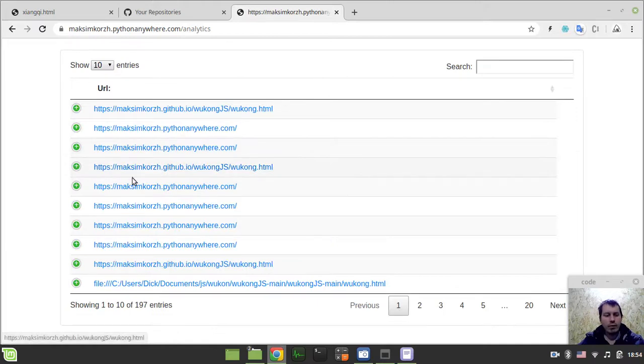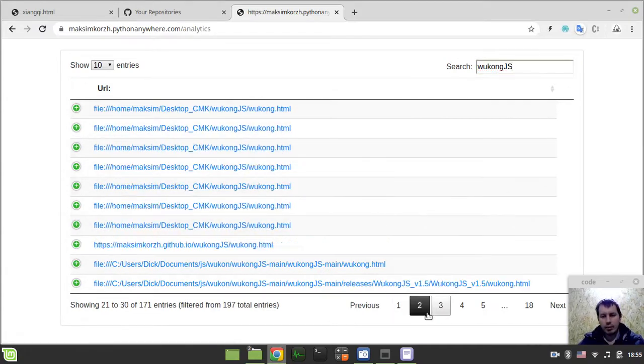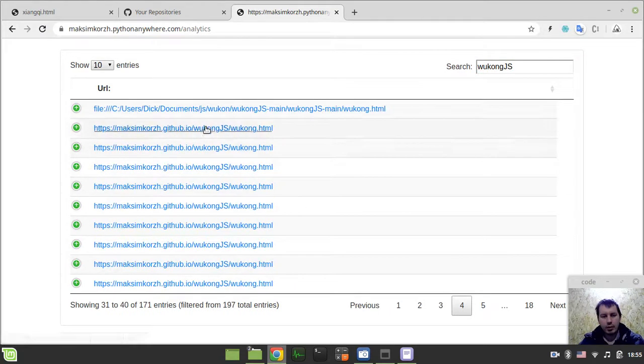It's a very simple Python Flask app that I've drafted on my own, so I just can see the overall number of visits for my chess engines, and also, let's say I want to find how many people were using Wukong.js recently. Well, lots of my own debugging stuff here, unfortunately. Because I'm usually forgetting to switch the analytics off, and I also don't have a logic to prevent gathering analytics during the development progress, which is weird, but I just didn't have time for doing that.